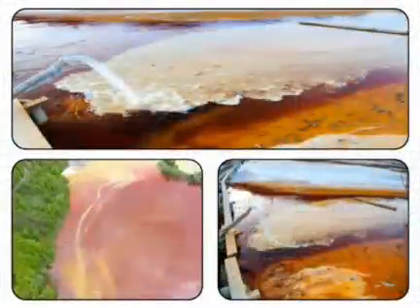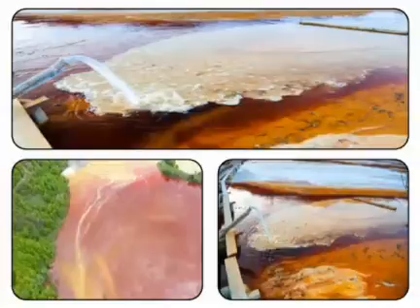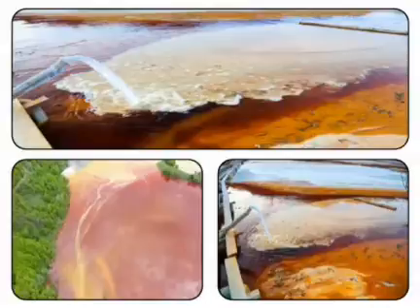Increased urbanization and industrialization have led to large amounts of toxic contaminants being released into the environment worldwide. Some of these contaminants occur naturally, but anthropogenic sources, especially mining activities, have contributed significantly to their increase. Mining, mineral processing and metallurgical extraction are the three principal activities of gold mining industries which produce wastes. Large quantities of waste are produced during this activity, particularly in gold mines, which release over 99% of extracted ore as waste to the environment.